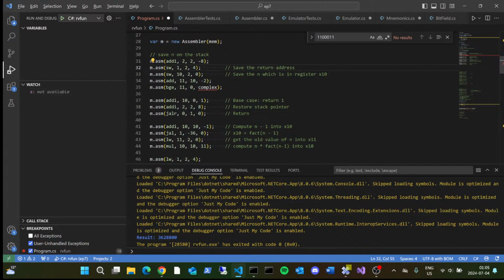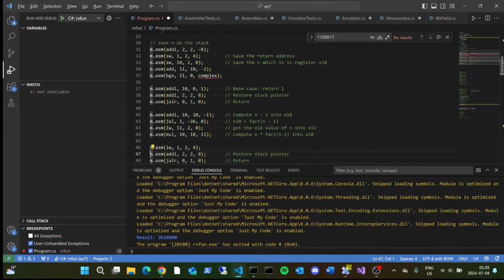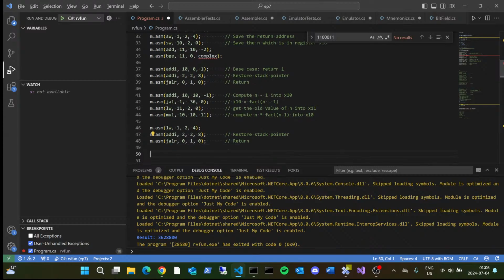Note that we don't have to restore the return address in the base case of the recursion, because in this base case we're not modifying the register x1. So in that case there's no need to restore it. But in the recursive case we are destroying it. This jump and link instruction will destroy the value of register 1, and so we need to restore it before we return.